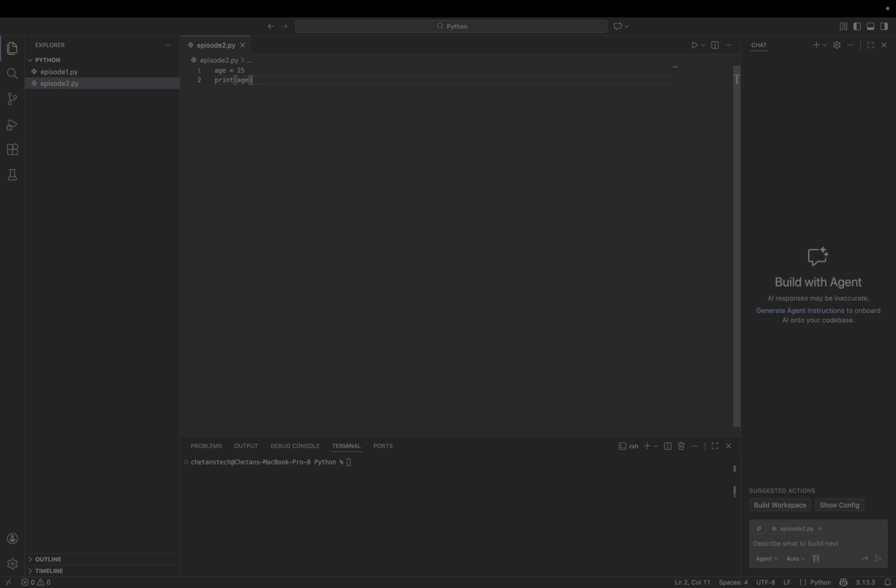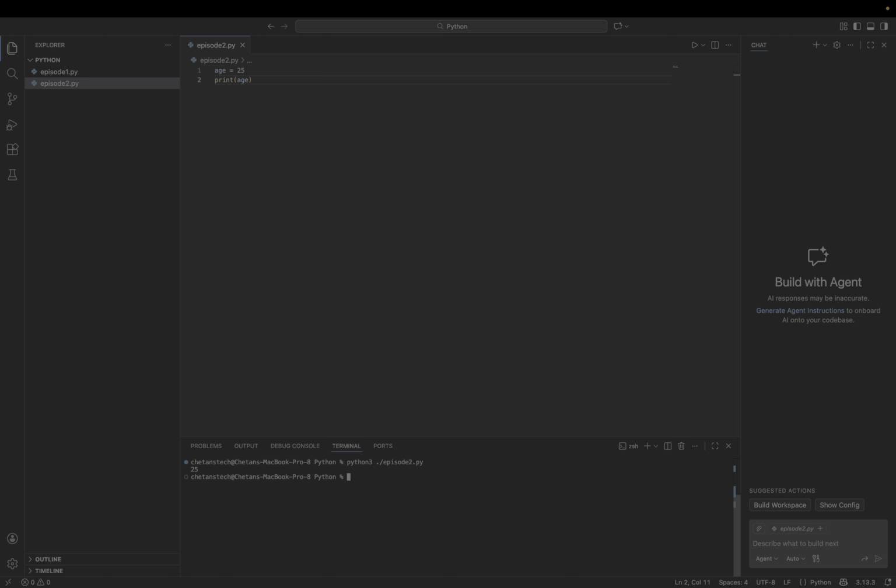It means store the value 25 somewhere in memory and attach the name age to it. Let's run the program. Python remembered the value, that's memory.